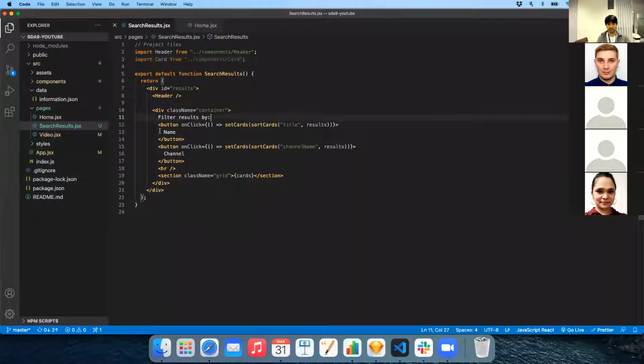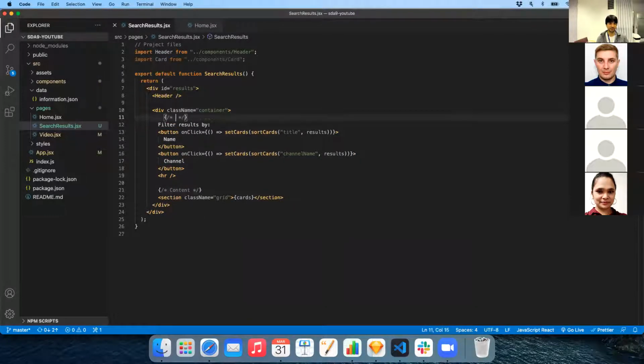Basically, this one only has buttons for sort by name or by channel. So that's the way that we're going to sort information. And this is the content, and this is the search options. There you go. You can probably divide this one as another component if you want to be more organized, but for now, this fits on the screen, so it's good enough. So let's do that.